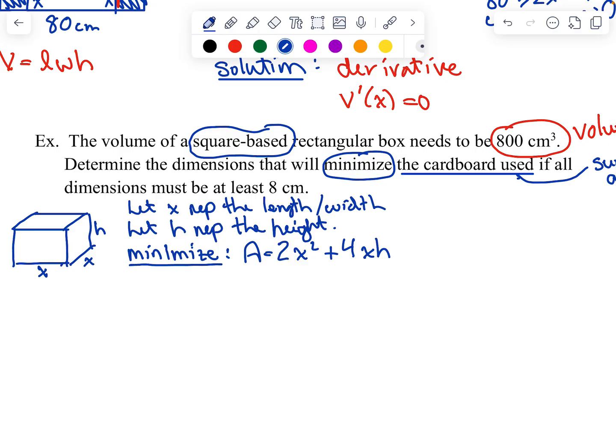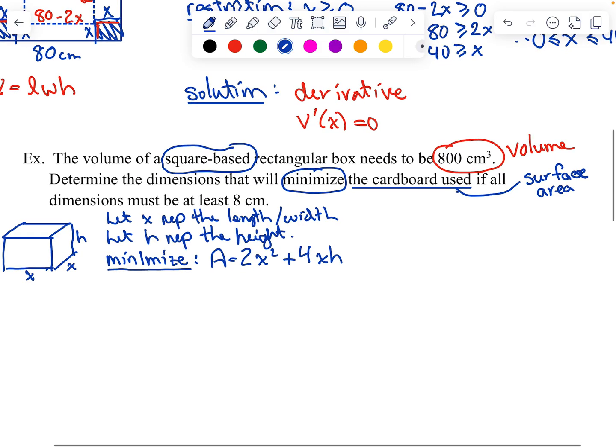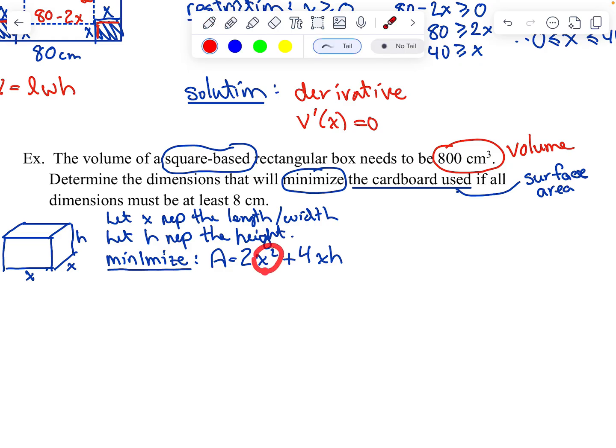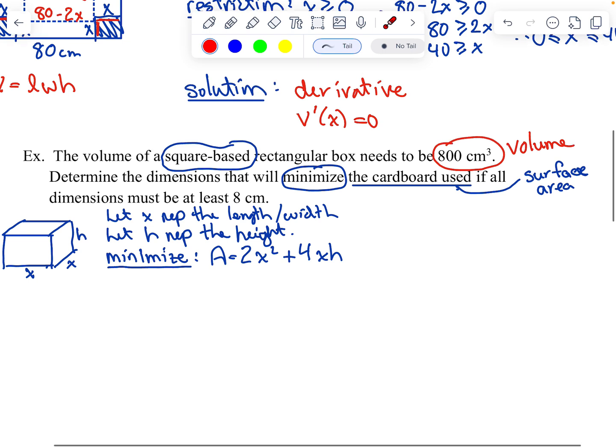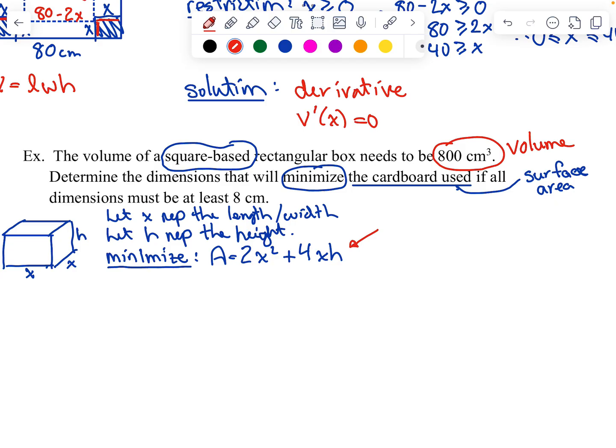Now, this is the first time that we're actually running into this problem, whether we recognize it or not: when we are trying to optimize a function, we need to make sure that the function is written with only one variable. However, here we have x, but we also have this variable h. So I can't optimize an equation if I have two different independent variables in it. So the first thing I need to do is get rid of one of those two variables. Let's make note of that: you can't have two variables.